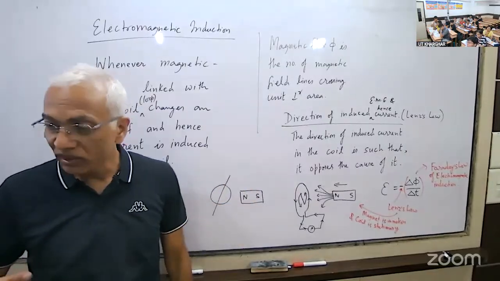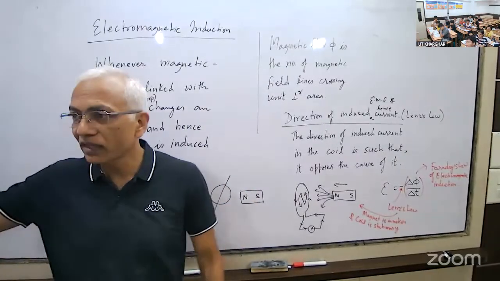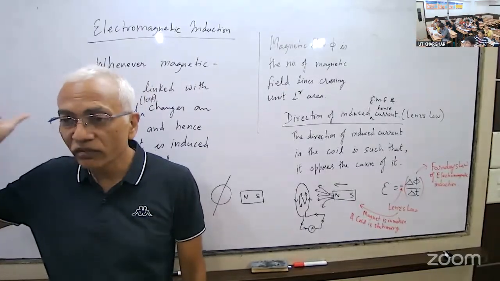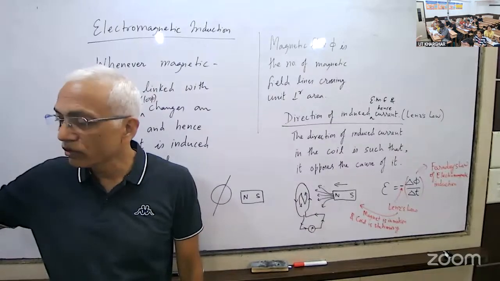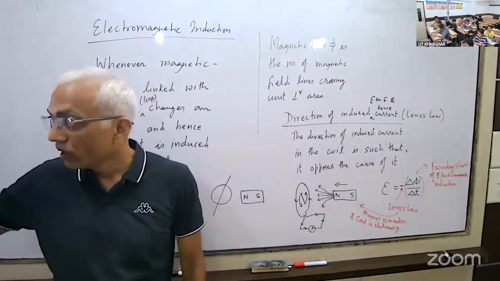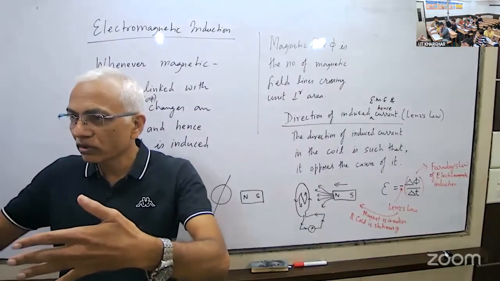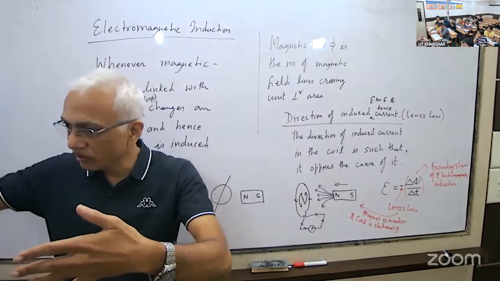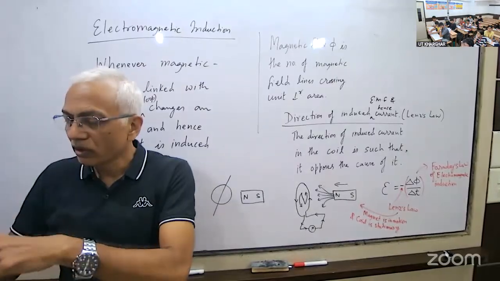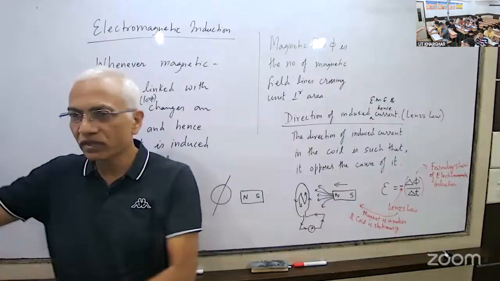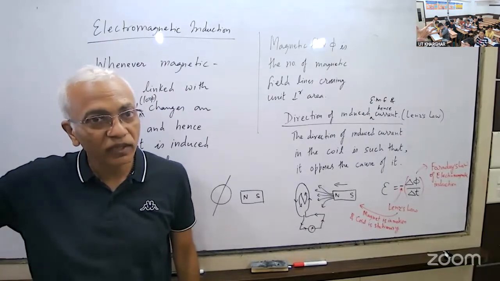Now what is Fleming's right hand rule? Exactly like Fleming's left hand rule, but here it will give the direction of induced current. The roles of the fingers are the same. Now force is applied on the coil, because the coil will not rotate on its own. You have to apply force on the coil to rotate it. So force is known, magnetic field direction is known. So the middle finger will give the direction of induced current.